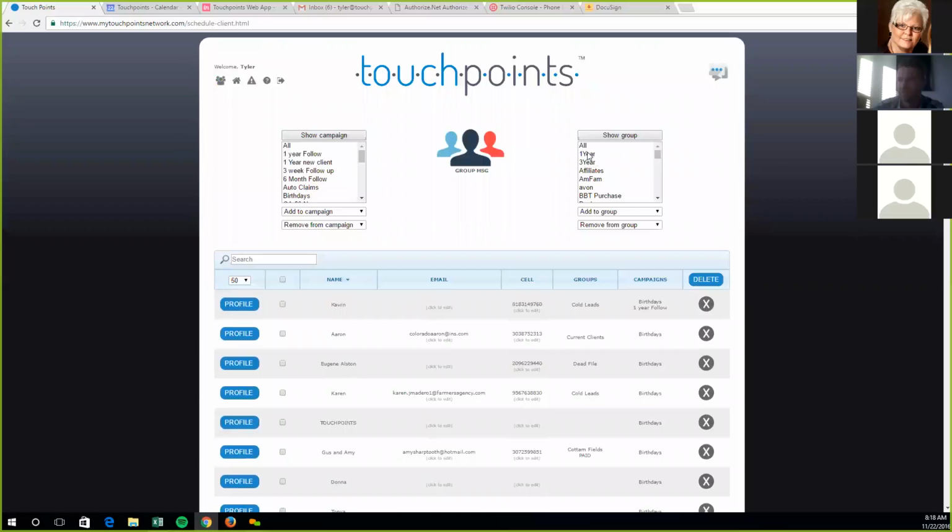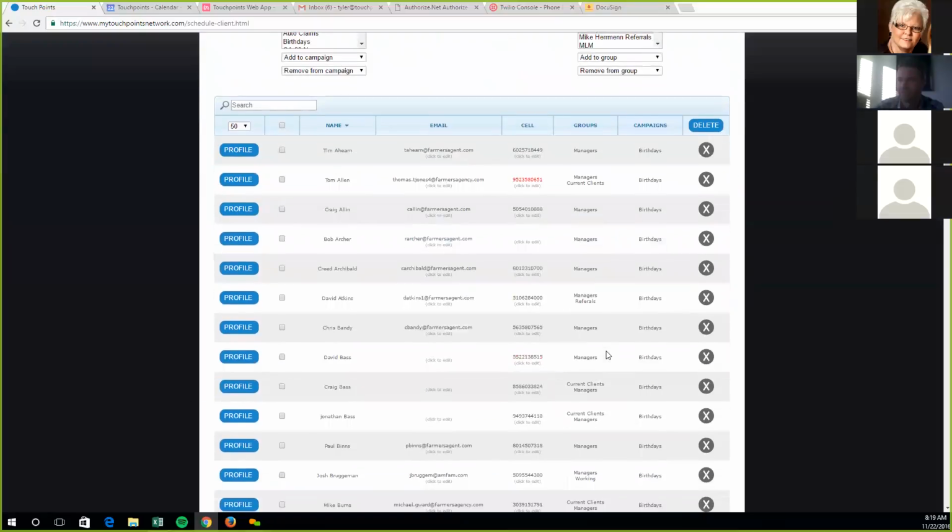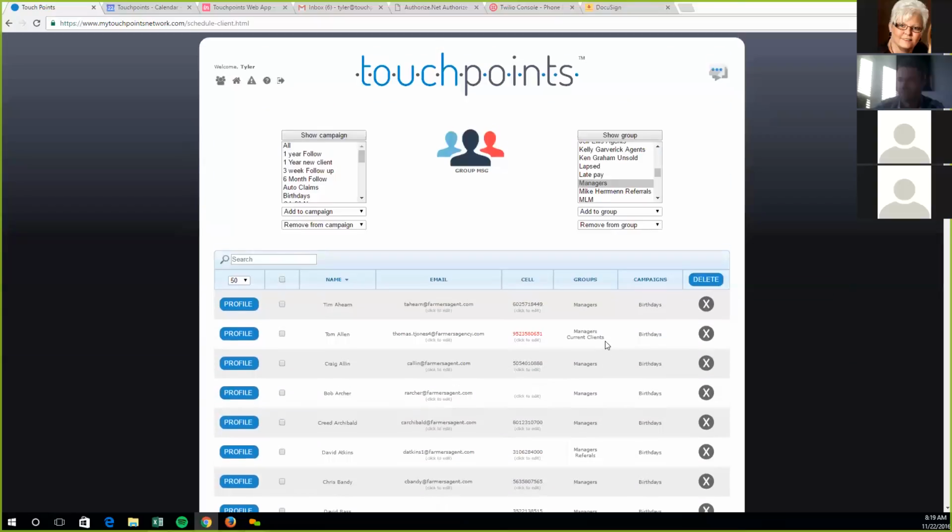And up here, you can filter different things out. So I could say, as I showed you with the cotton fields in my neighborhood, I can filter out different people. I could say, hey, show me my managers that I work with. Boom, and that filters out some of my managers that I work with, okay? And so you can filter out these different groups to, again, make sure you're getting the right messages to the right people. And you could say, all right, these are my managers, and do a group message to them like I just showed you, or you could add that group of people to a campaign. So it's not just one message, but it's messages for the rest of the year.